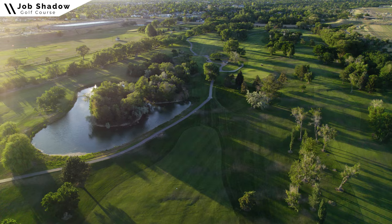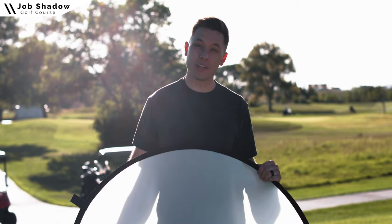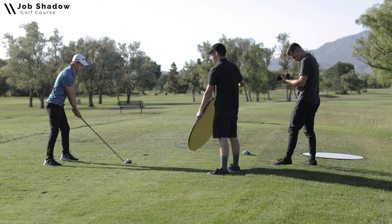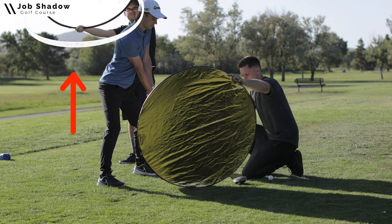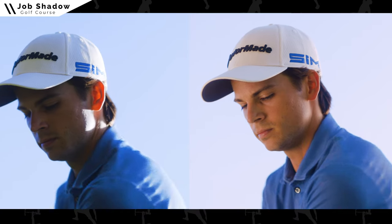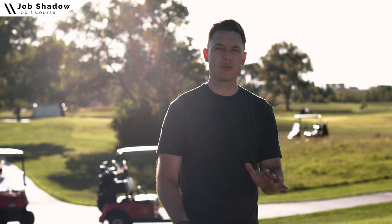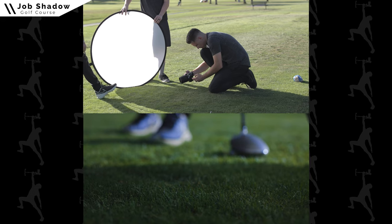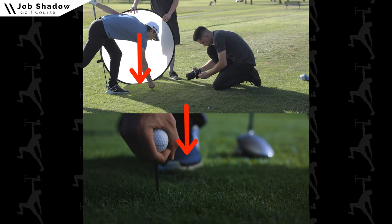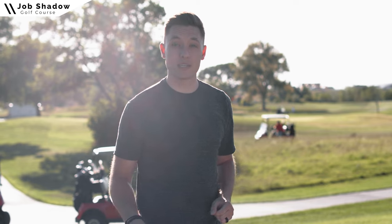We're now at the golf course shooting this fan-made commercial for TaylorMade. At the tee box, we're using the white side of the reflector to bounce light up into the subject's face, and also the diffuse side to diffuse the harsh sunlight. I'll show you a quick before and after. Always make sure the light is soft, but also make sure the reflector doesn't enter the frame — be conscious of any shadows entering the frame as well, as that will look unprofessional.